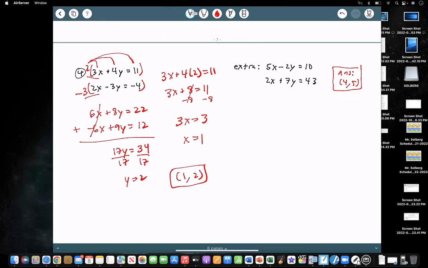Okay, so this is just a quick review of elimination. But there's another one on the right to try. If you want to practice multiplying both, you should get 4, 5 as your answer if you want to test that you're able to do that. But that's all for now.